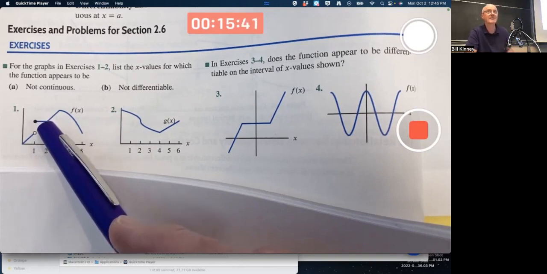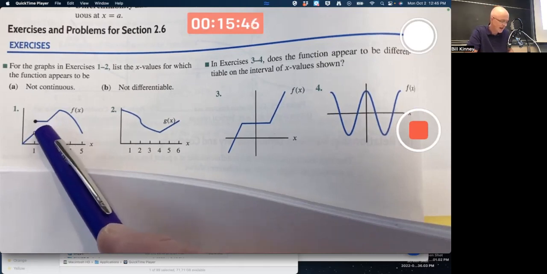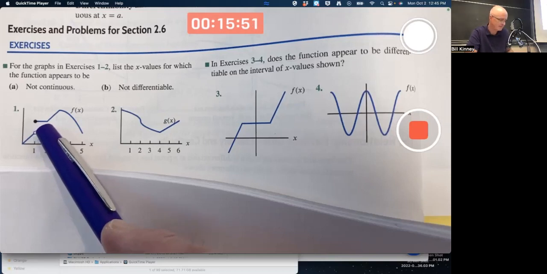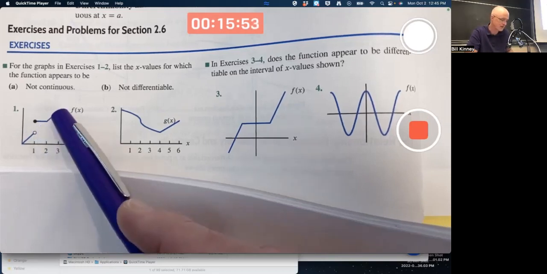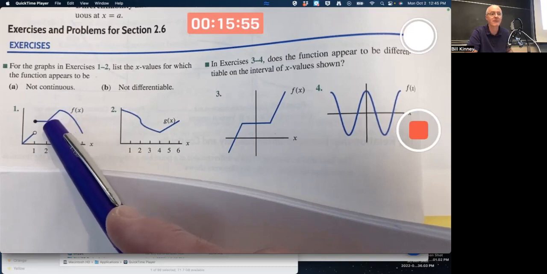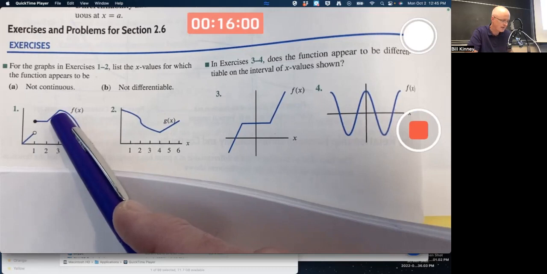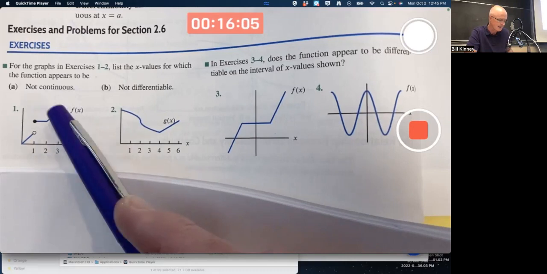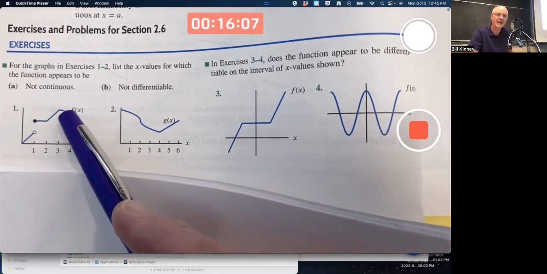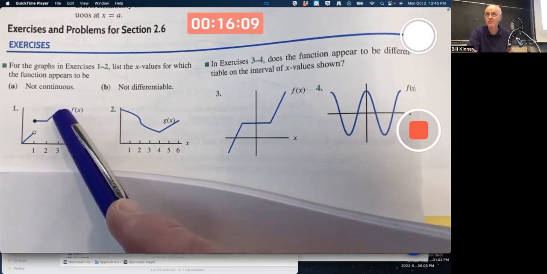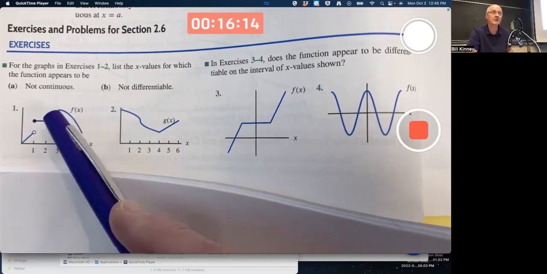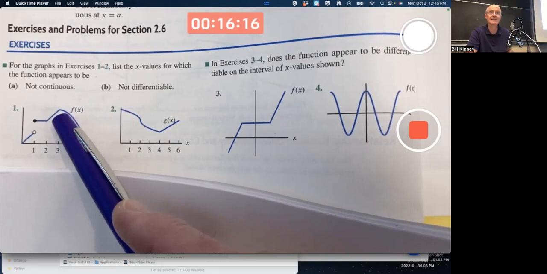They are different here. Question? I said differentiable means the derivative exists. At that point, if you imagine tangent lines as you approach the point from the left, they all have a slope of 0. But the tangent lines as you approach the point from the right have a slope that's positive, positive 1 or so, it looks like. On the other hand, at this point, as you approach the point from the left, the tangent lines look like they all have a slope of positive 1. But as you approach the point from the right, the tangent lines head toward a slope of 0. 1 does not equal 0. Different slopes as you approach the point. It looks like a point of non-differentiability, and it is.